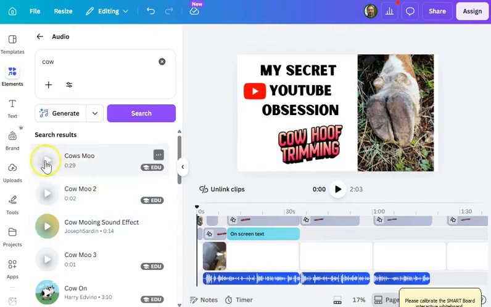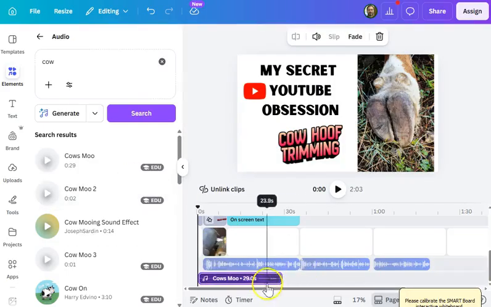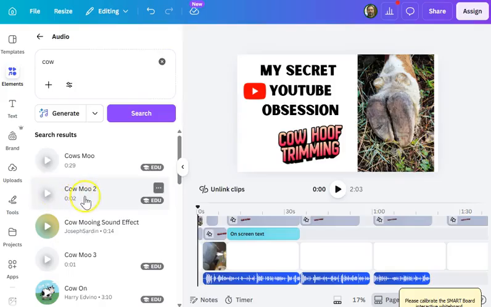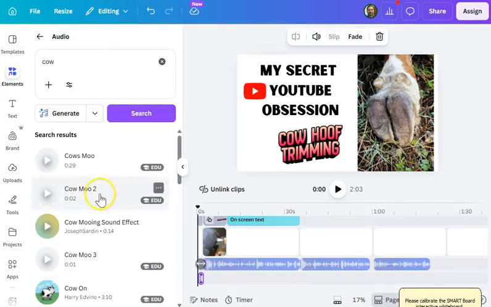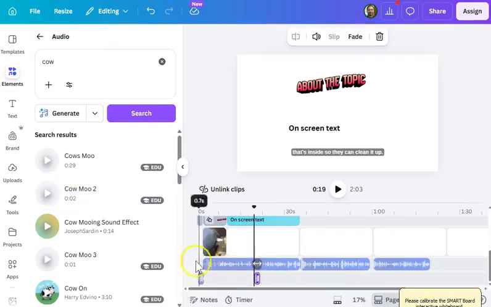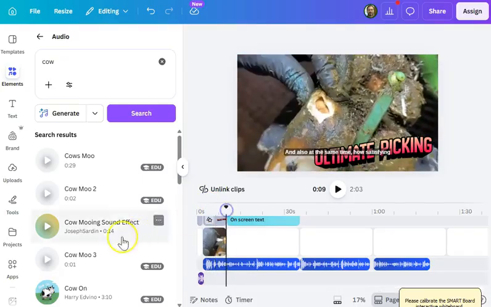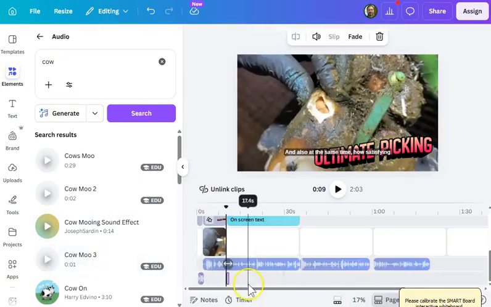And I'm going to add this to the beginning. So plop it down right there. Oh, no, I don't want that 29-second one. I want just this little tiny one. If you click it, it'll drop it in wherever the playhead is. If you drag it, then you can adjust it. So again, boom, it just drops it in right there. Actually, no, so I'm going to do that one, and then as we're switching, right there, the transition, I'm going to have another cow moo.